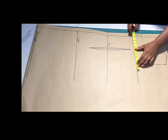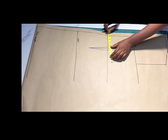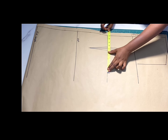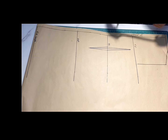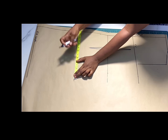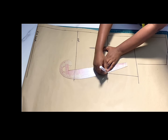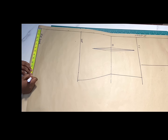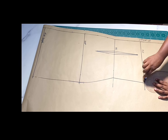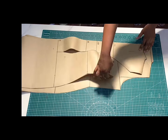Now we're going to be inserting our horizontal measurements. Divide your bust by four and add 1.5 inches allowance. For the waist, divide by four, add the one inch taken for the dart, and also add 1.5 inches sewing allowance. For the hip, we're drafting an oversized hip structure — divide your hip measurement by four and add five inches, just like the front. Mark the same measurement on the hemline of the dress, then connect all your dots together. At the bust measurement point, curve it in to create the armhole, then cut out your pattern.